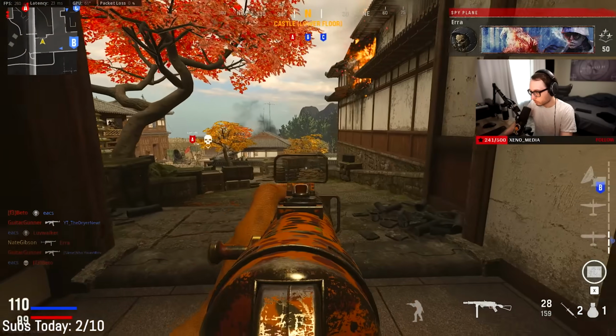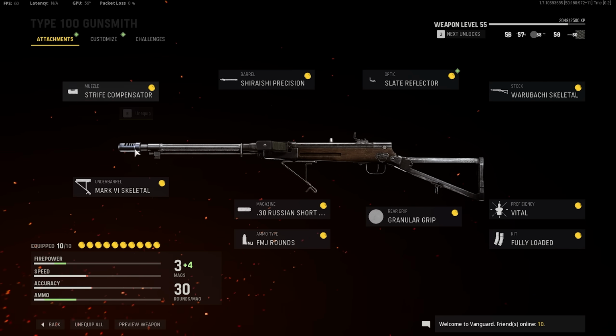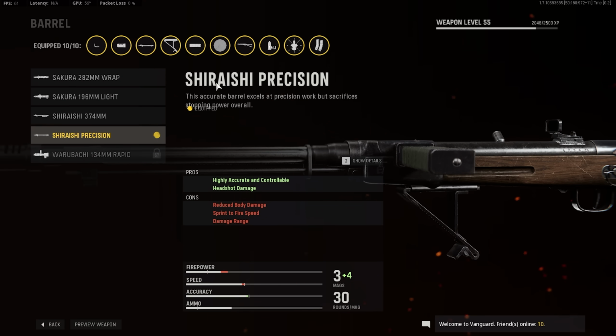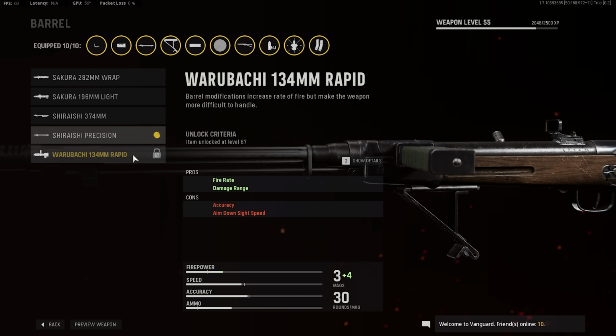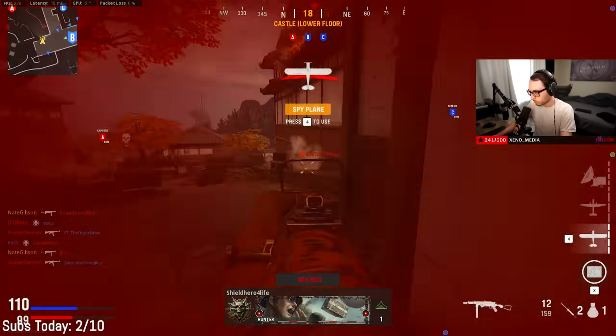Speaking of the guns in this game, Gunsmith is back. I mentioned it in my Cold War review. I actually still really like Gunsmith, but they went way overboard in this game with it. The 10 attachments is just ridiculous. It's too much. It's honestly just gimmicky in my opinion.